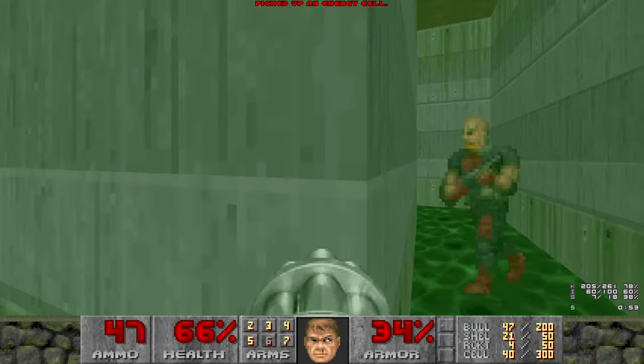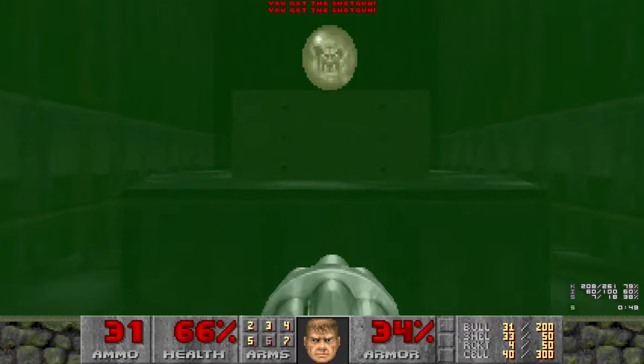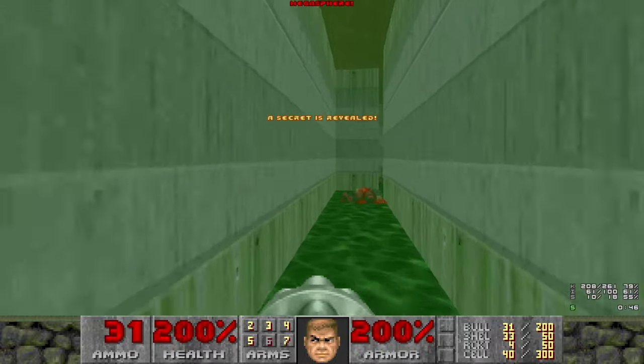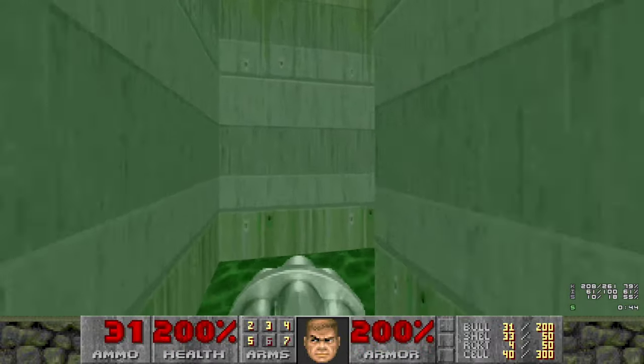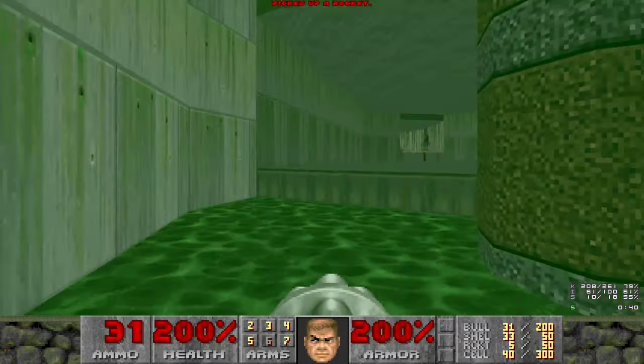Let's get the chain gun ready, because there are some shotgunners in here. And this is 1, 2, 3 secrets. Each step is a secret. There we go. We're gonna ignore the chainsaw and collect one more rocket.